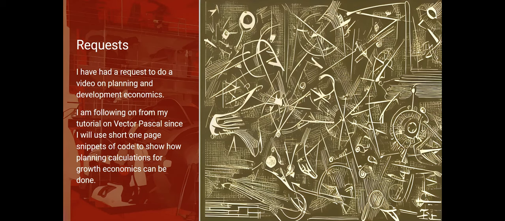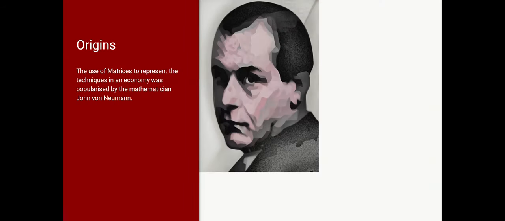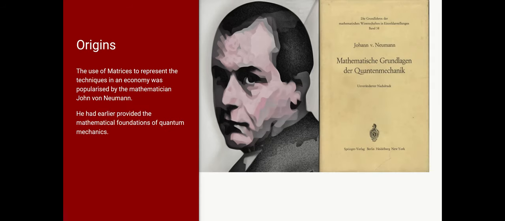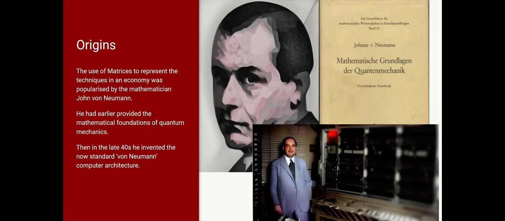I'm looking at the von Neumann model and the Feldman model initially. It is a matrix-based model, and the use of matrices to represent the economy was popularized by von Neumann, who was an outstanding and famous mathematician. Before working on economic growth, he provided the mathematical foundations of quantum theory. His mathematical treatment, though not necessarily his notation, is still widely used. Then later in the 1940s he invented what's known as the von Neumann model of computer, which is still the basic model of computer that we use at the moment with a random access store from which both data and instructions can be fetched.